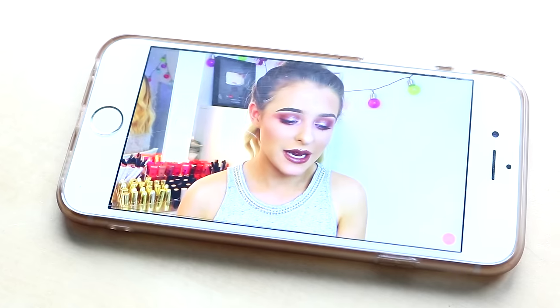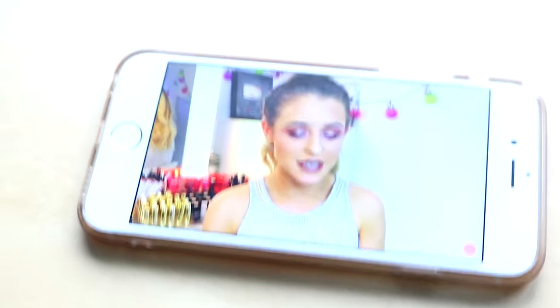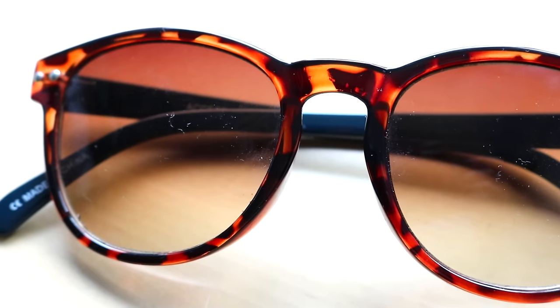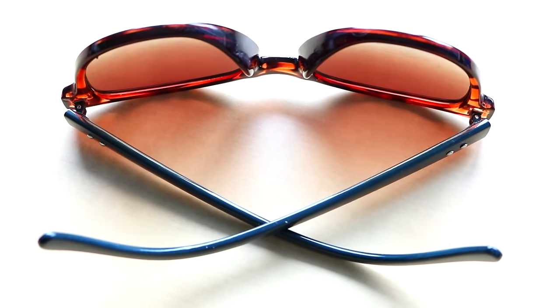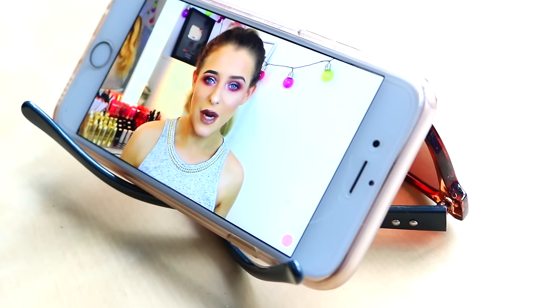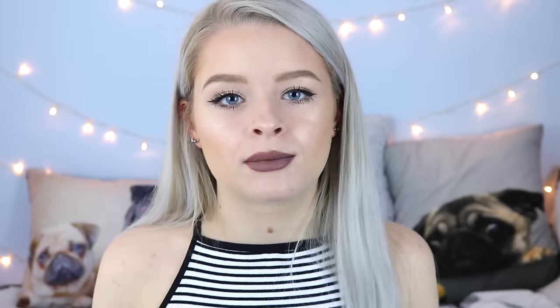The final life hack: a lot of the time when I'm eating breakfast I like to watch YouTube videos and I want my phone propped up in front of my bowl of cereal. One thing that works as a really good stand is taking a pair of sunglasses, laying them out on the table in front of you, and slotting your phone into the sunglass frame. It will stand your phone up perfectly and you don't have to hold it or try to prop it against something — which always seems to fail.